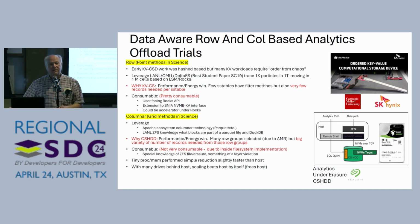Anyway, we basically said, let's write Parquet files out with the states of all of these cells. Millions of Parquet files, each one with, say, 1 million records in it or something like that. You get to 1 trillion. And let's make that format known to the drive, to the processor on the drive, and we can push the query down to the processor on the drive. The processor on the drive can do a standard Parquet query.